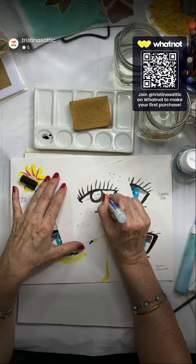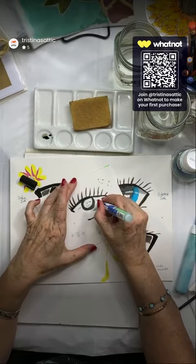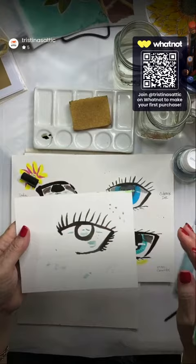So now I've got a couple of dots on there. The pen is good for that little bit more detail like that. Okay, I think we have enough on the eye right there. We can let it dry for a minute.